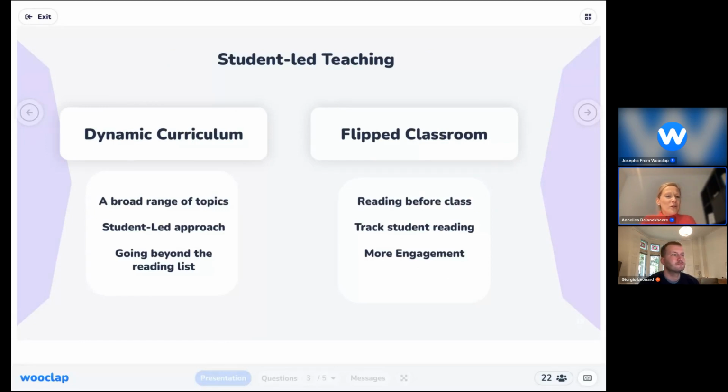So we do not want education to remain stagnant. It needs to be dynamic. So the curriculum really should be based on, again, students' needs. We need to be more flexible as well. Go beyond the reading list for students. Go to that flipped classroom approach. Again, very important, making sure that your students can prepare before class and that they gain that fundamental knowledge at home first. So this you can achieve through digital means, right?